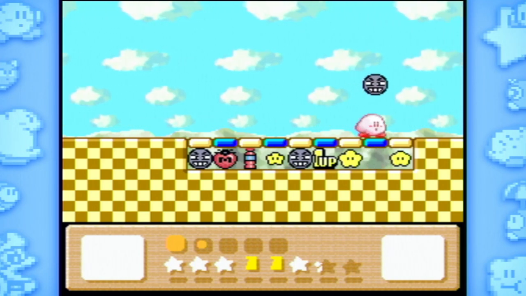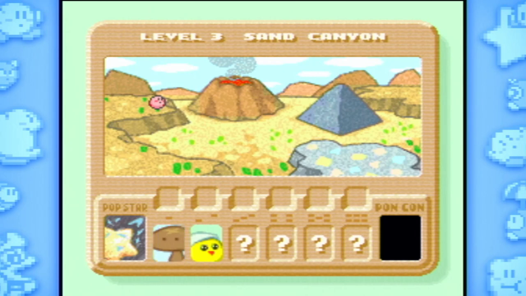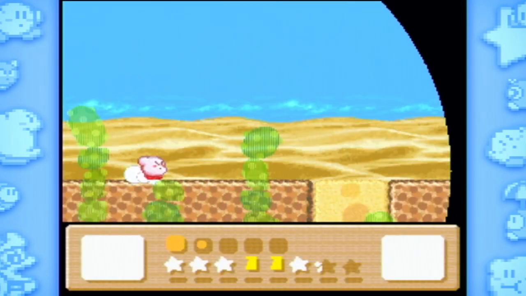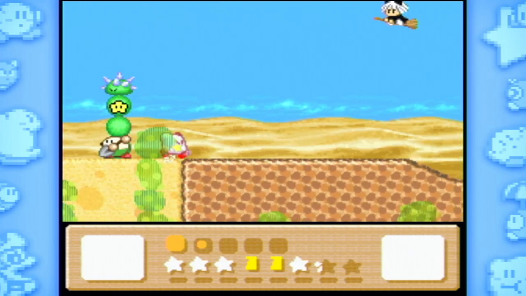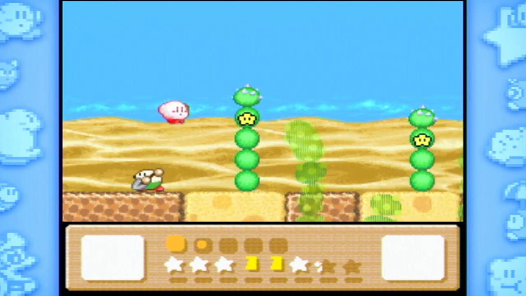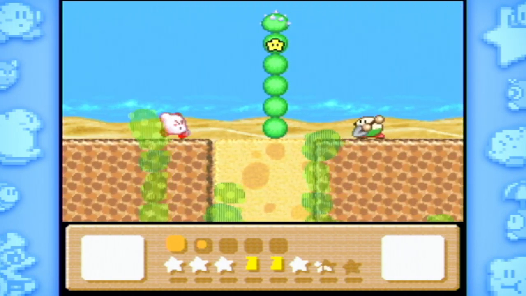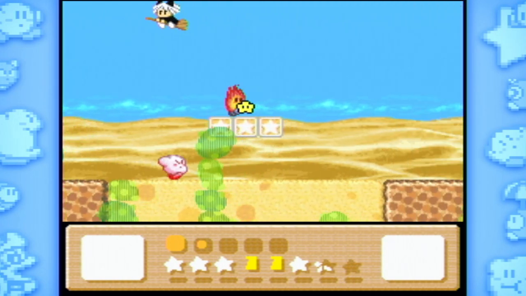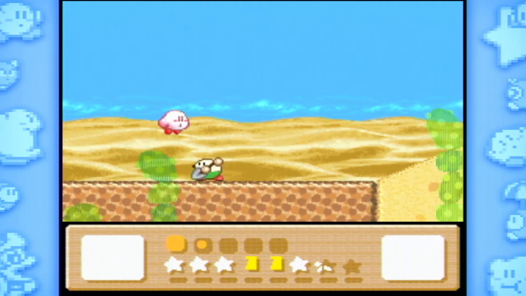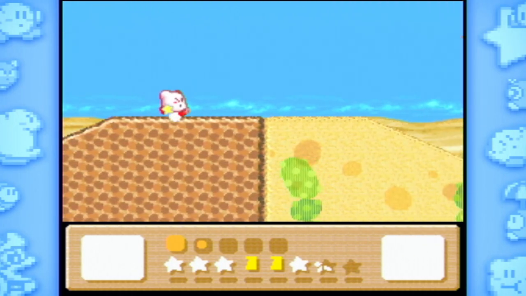No, we got nothing at all. We got nothing. All right, next level. Is this DDD's theme? Yeah, it's the gourmet race theme. The gourmet race in Superstar. It is.